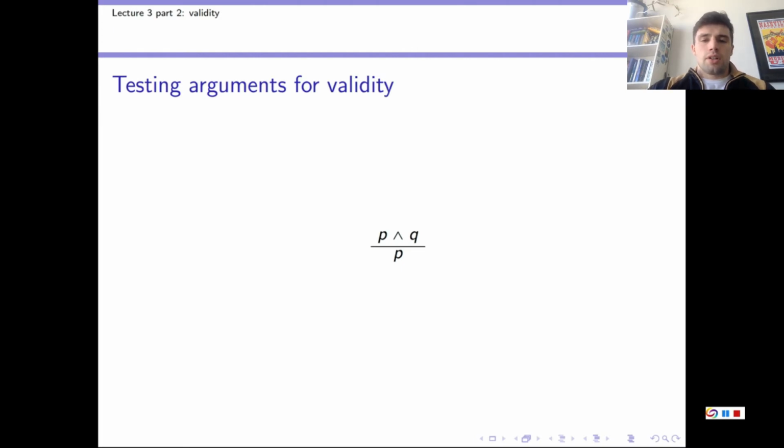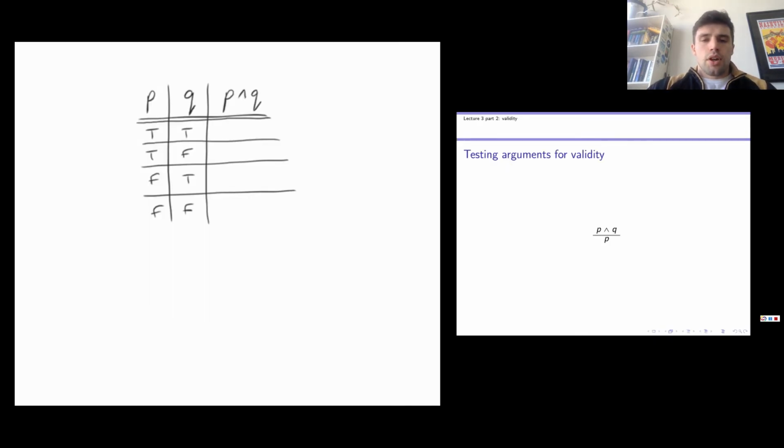The steps are simple. So we start by constructing the truth table for all the premises. Now in this case there's only one premise, P wedge Q. So we go ahead and construct the truth table for that premise, for P wedge Q. Here I've started with its simple constituents, P and Q, so we can keep track of things. Now, of course, we probably know the truth table for P wedge Q by now, so that we could just write it down in one go, without having to record the tables for P and for Q separately.